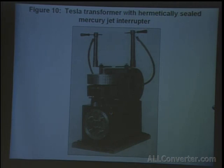Next, he found that he could push the circuit even farther by hermetically sealing these mercury interrupters. Figure 10 consists of a perforated metal box containing the condenser and charging inductance, and carrying on the top a motor driving the brake and a transformer.